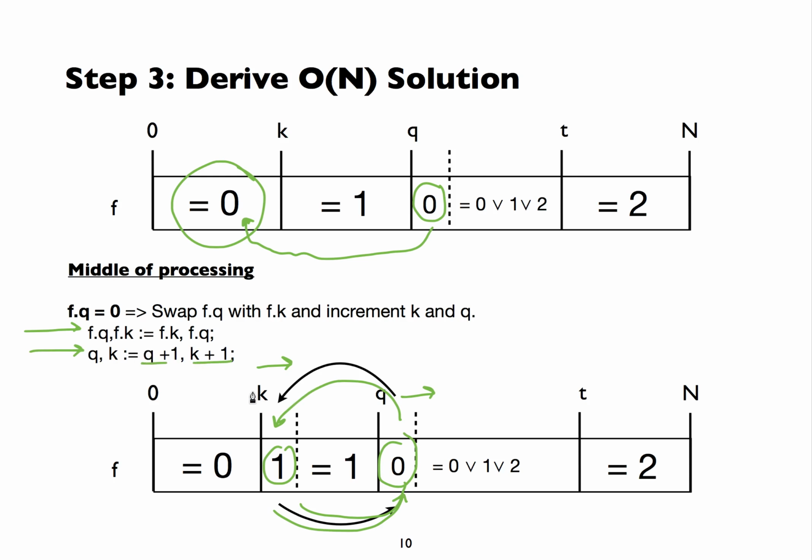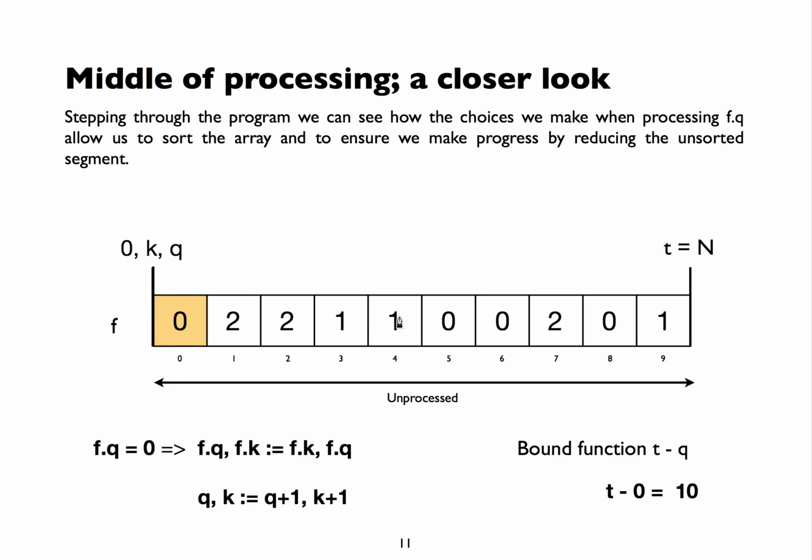That's the 3 cases covered. There are no more possibilities. So that's really the bulk of the program derived. And we do have some termination proofs to look at, and we'll do that next. But just before that, it would be worth our while having a closer look at how this array will be processed using those steps.